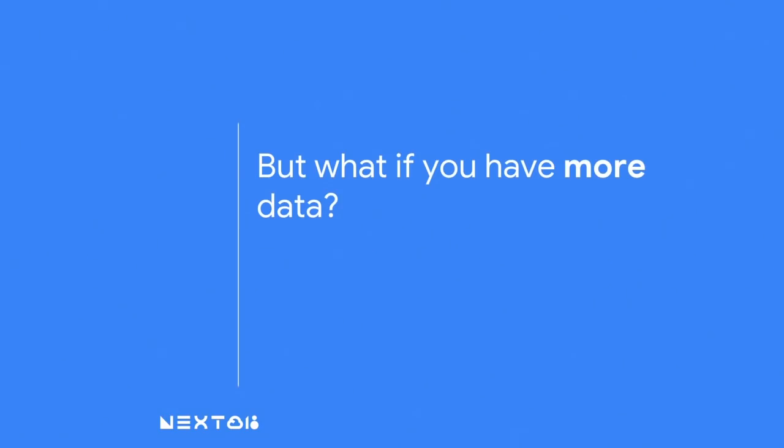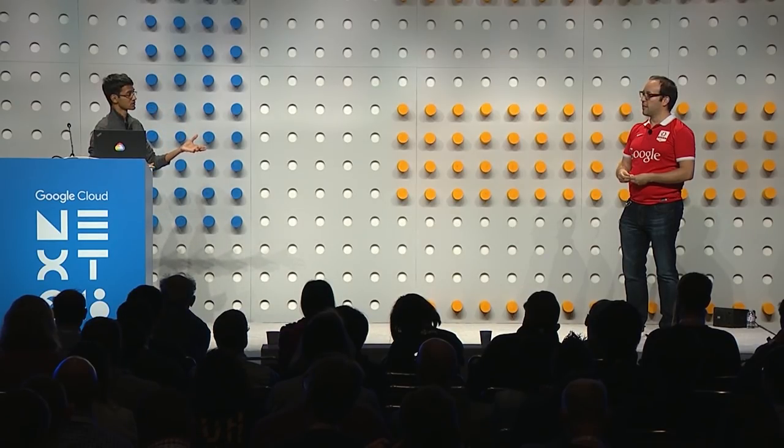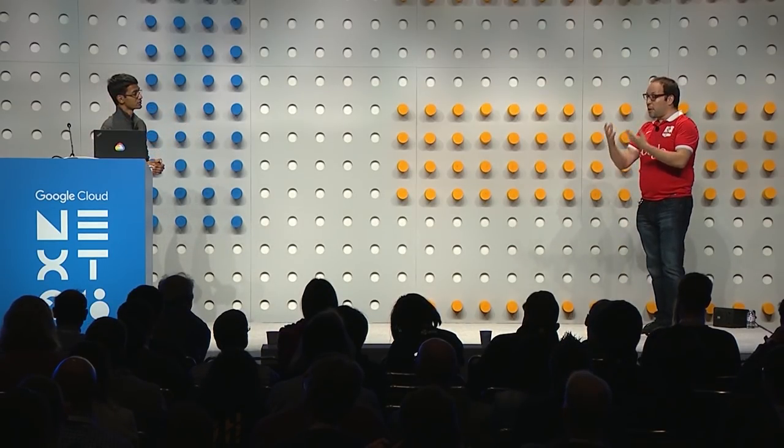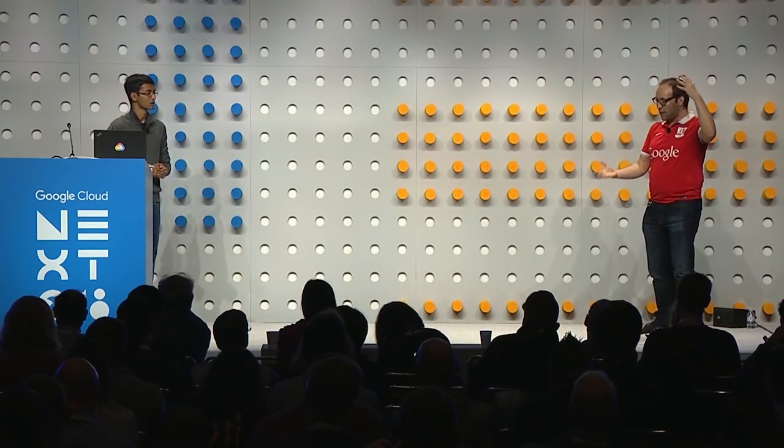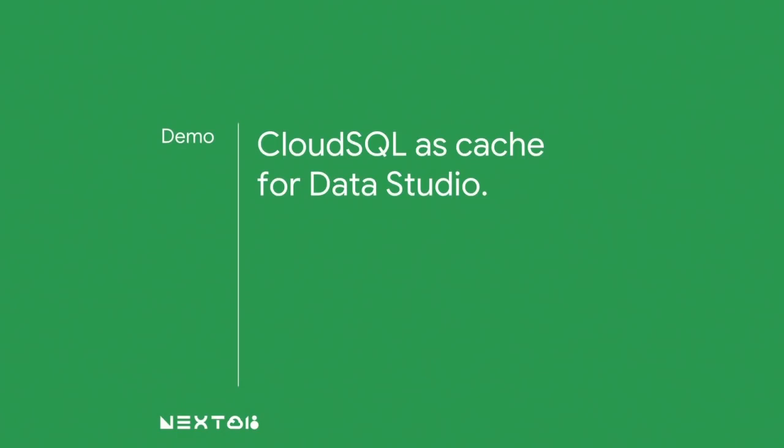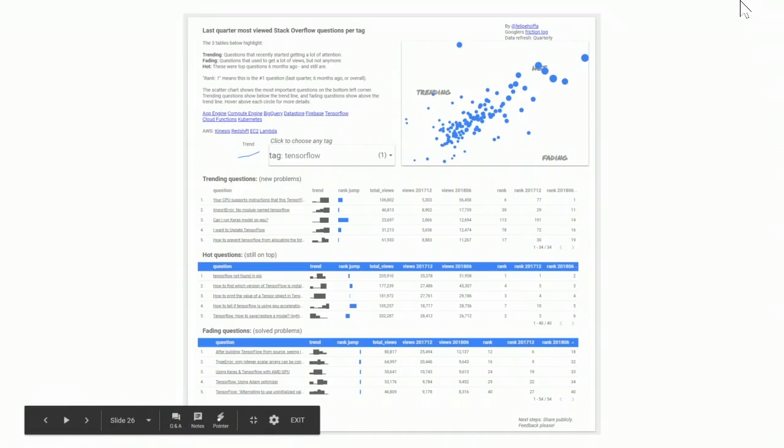However, there would be some problems with that. One is you still get limited by that 100 megabyte data set in cloud storage, and this data is not indexed. So it's like a flat file. Exactly. You get pretty fast results with small files, but bigger files will not give you indexed results. So for that, there are more solutions. You can connect Data Studio to more sources. In this case, for a bigger dashboard, I use Cloud SQL. Let me show you the dashboard. Sure. So this is a dashboard that you haven't published yet? Exactly. I will publish it soon.